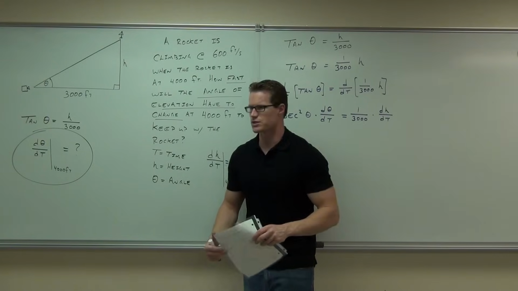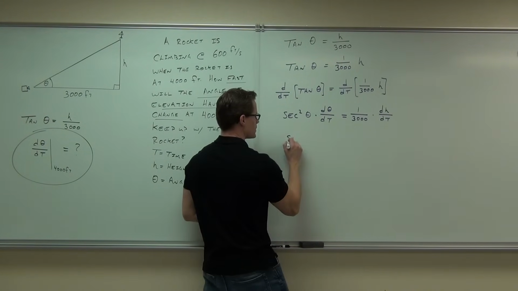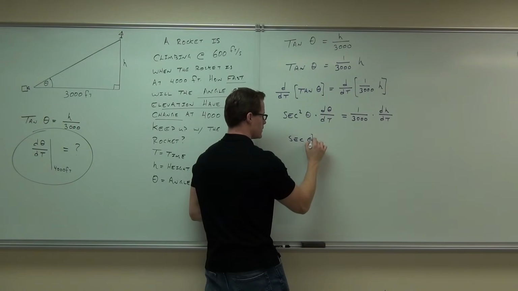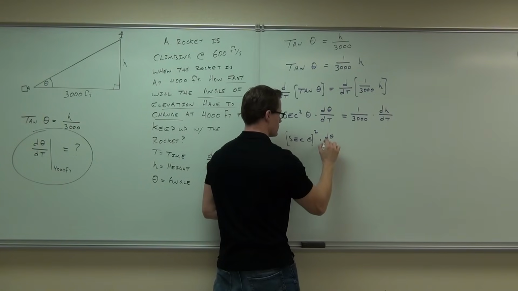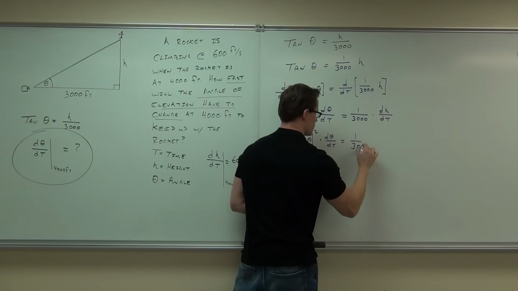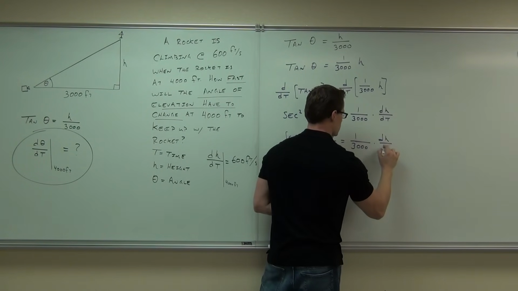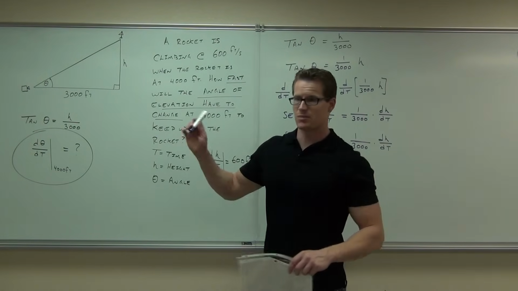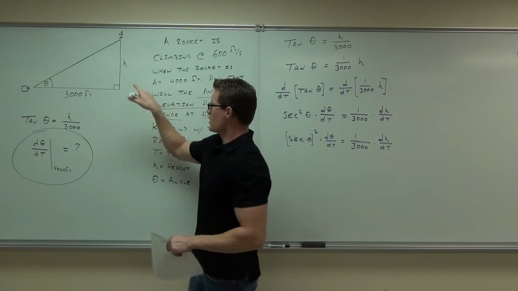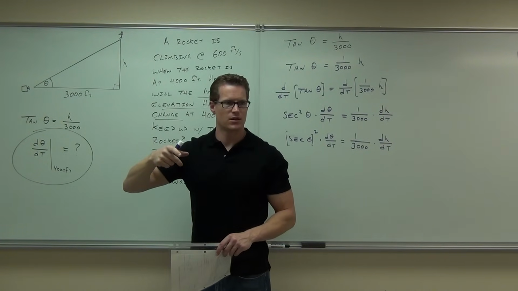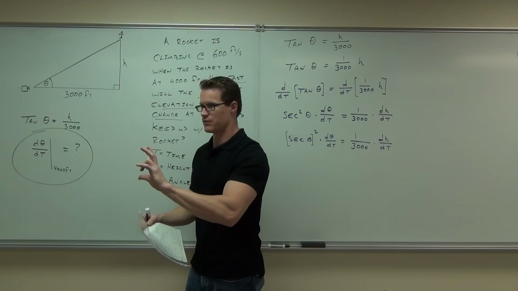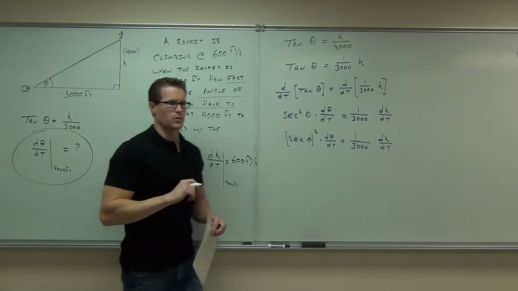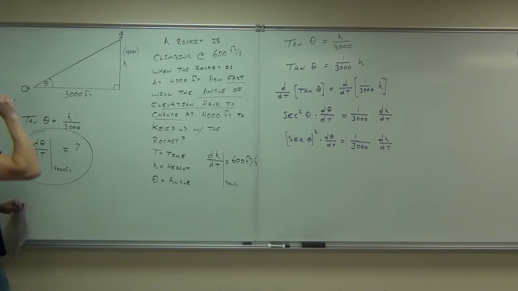This one might take a little bit more work. Let's talk about secant squared theta for a second. First thing I need you to understand is that secant squared theta really means secant theta, squared. Keep in mind this is all occurring at 4,000 feet. So let's go back over to our picture here and kind of fill in the blanks a little bit. This is 3,000. This h at a specific time will be, how much are we looking at? 4,000. That's going to be 4,000 at the moment of time that we're looking at. You follow me on this? Someone who knows something about Pythagorean triples, tell me if this is 3,000, 4,000. 5,000. Very good.